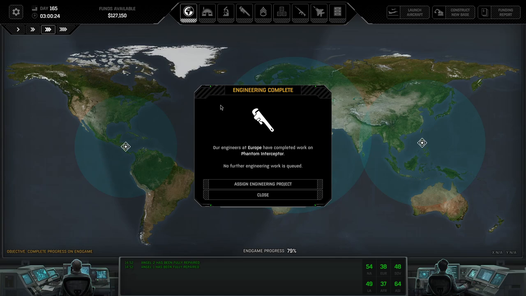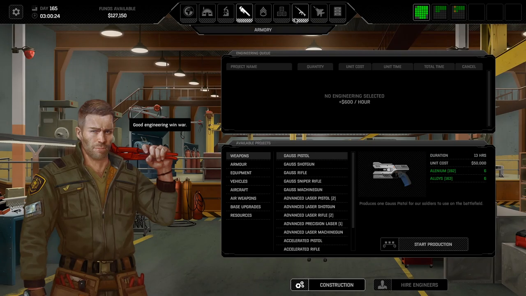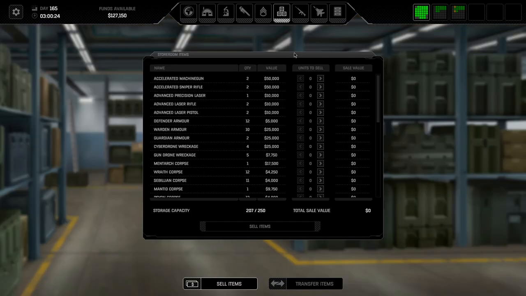Good, our interceptors finally are back in action, and now we do have the problem, right? We want weapon upgrades. Cyber drones go for 25 grand a pot. And that's 100 grand right there. How can I not do that?